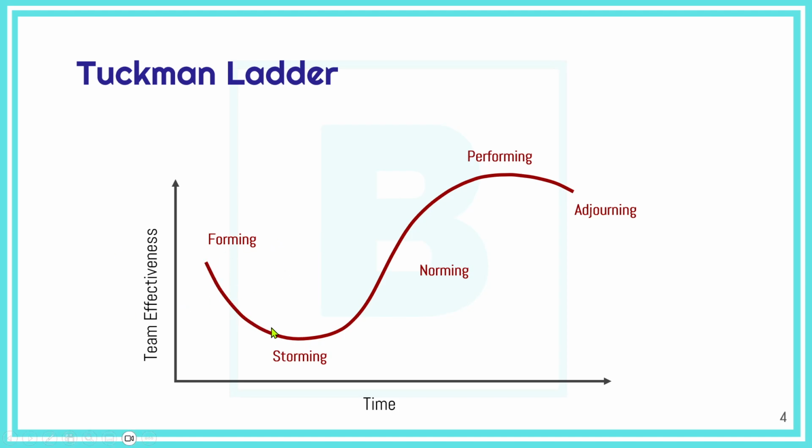and then the team will move into the storming phase, where people try to impose their ways of working on the others. They disagree on how to execute the work. You, as a project manager, as a project leader, should expect this. You should expect that this will happen, and you need to help your team move quickly to the norming stage, where we agree on ground rules, on the team charter.